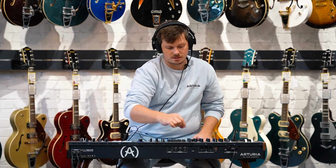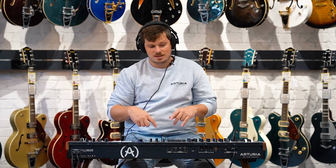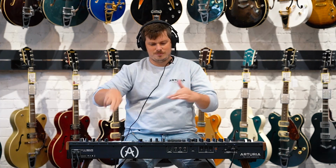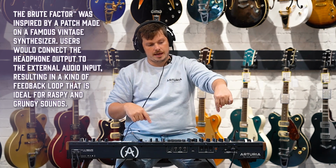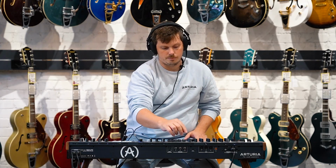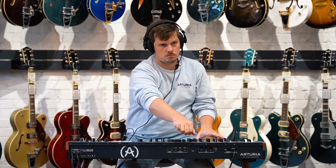Then it's got this brute factor, which is a bit of a legacy from Arturia's original synths. The Mini Brute was one of their first analog synths, and this brute factor was on there, which I think is basically a feedback loop. I should have done my research beforehand, but I'm pretty sure they're making a feedback loop within the synth, like plugging the output of the synth back into the input if it had one. This doesn't have an input, but the brute factor allows us to get some really nasty, gnarly overtones, which you don't have to use on full, but here we go.